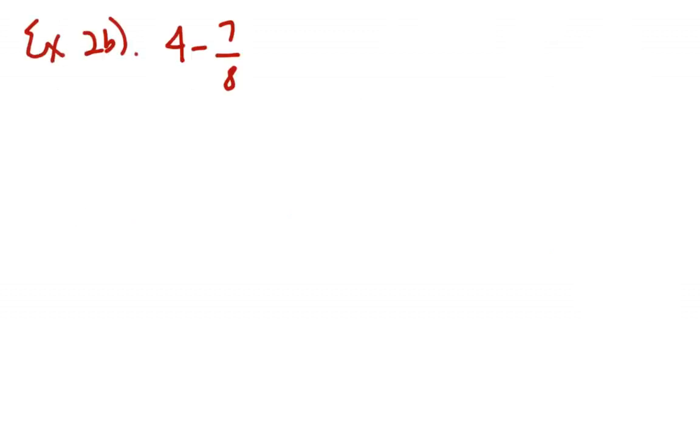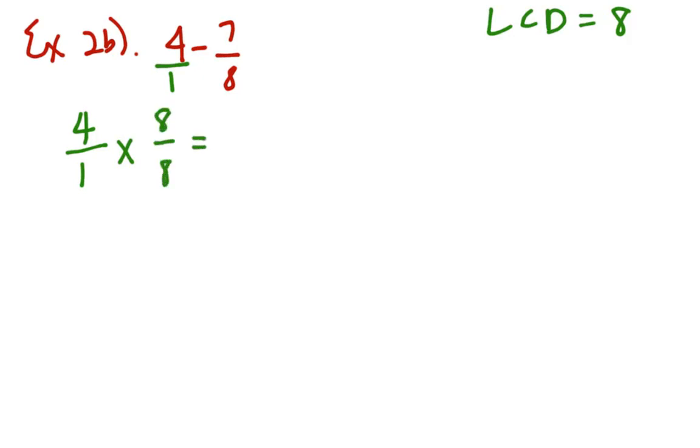Example 2b is also subtraction, but here we have a whole number, so that might be confusing. So we're going to demonstrate a whole number. You can always remember that you can change a whole number into a fraction by putting it over the number 1. That doesn't change its identity. It's still a 4, but it changes its form, which I need. I need 2 fractions here to be able to subtract. So now I've got 8 and 1, so my LCD is 8. I'm going to change 4 over 1 by multiplying the 1 by 8 and the 4 by 8 to get 32/8. My common denominator is 8. And then subtract 7/8. I don't have to change it because my denominator is now common.